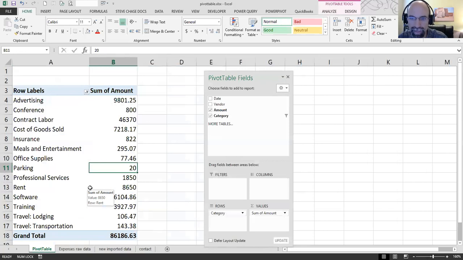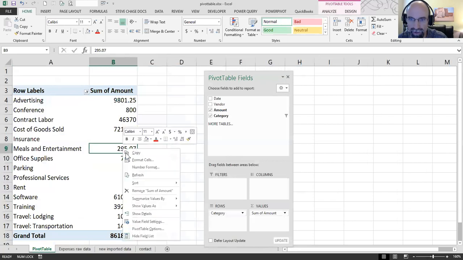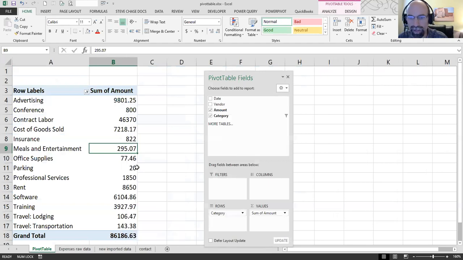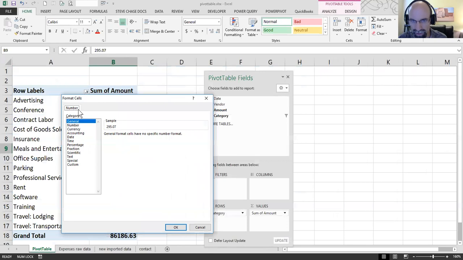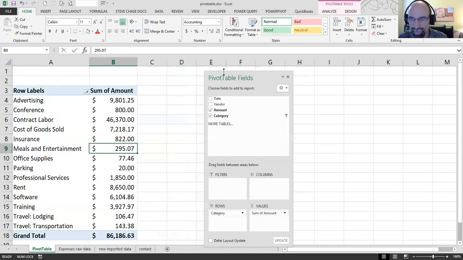All right, I'm going to format this with a right click. And notice we have format cells. We don't want to do format cells. Instead, we want to do number format, which will then format all of the series here when we click number format. You know you have format cells right when it only shows you one tab, the format cells number. So I'll go with accounting and then OK.